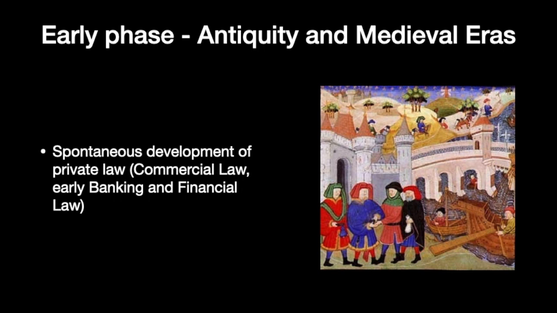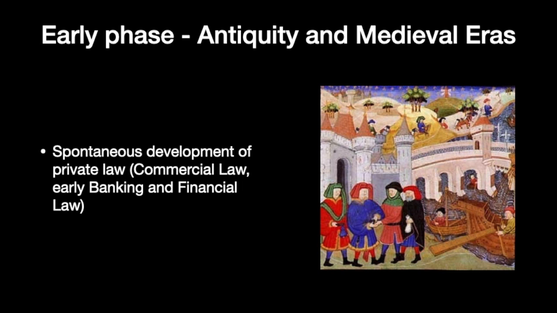I'm mostly going to focus on the fact that we did not have anything like the current international system that has emerged from the so-called post-Westphalian order. Before that, what we had was mostly the development of the law merchant, the lex mercatoria, the law of traders. These early traders developed their own legal rules on substantive matters, but also on bills of sale, letters of exchange, etc. So early banking and financial law is also part of this development. And they also created specific tribunals.